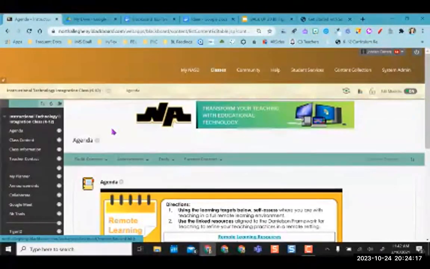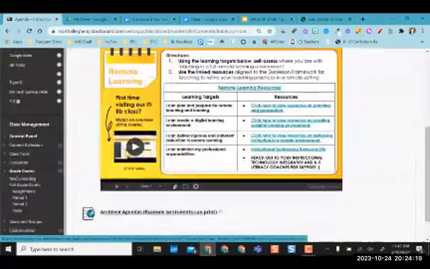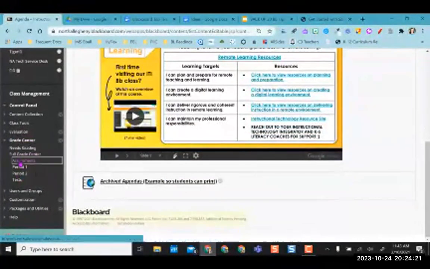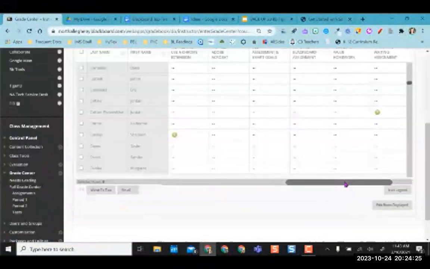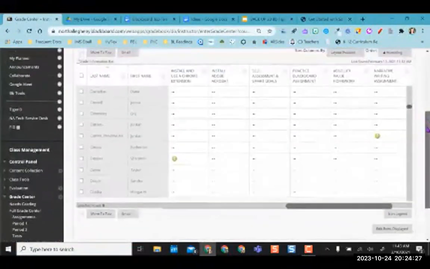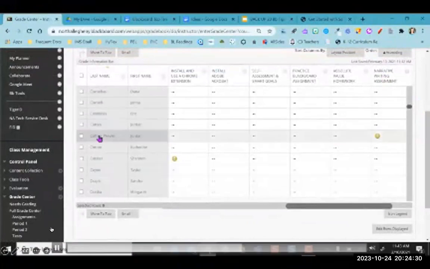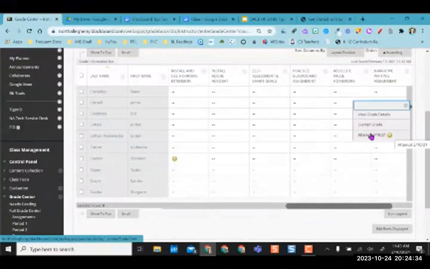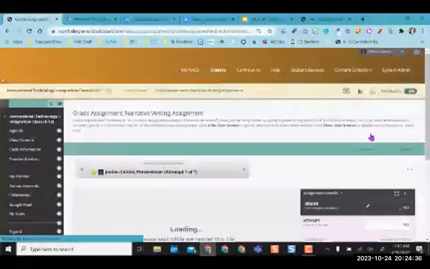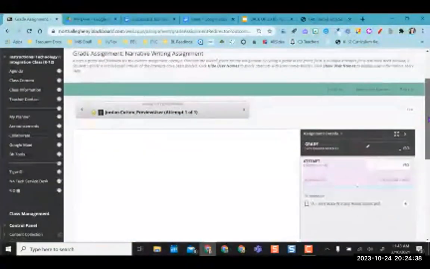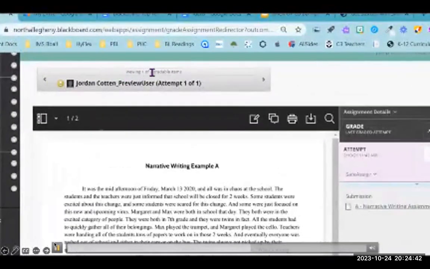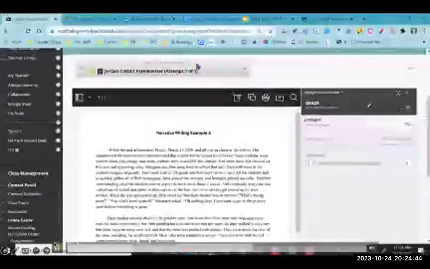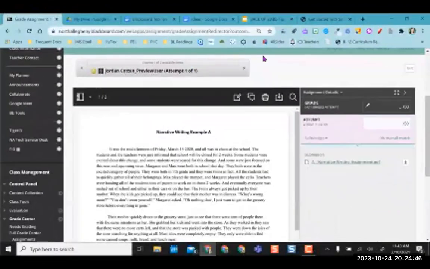All right, so everybody has submitted. I've had 2 assignments submitted. I showed you one, and I have another one previously submitted. So I'm going to go into my grade center and scroll over to my narrative writing assignment. As you can see, I have a submission. So I can click the drop down next to it and select attempt or grade attempt. And as you can see, it shows me that I'm viewing 1 of 2 gradable items. So like I said before, I've had 2 submissions.